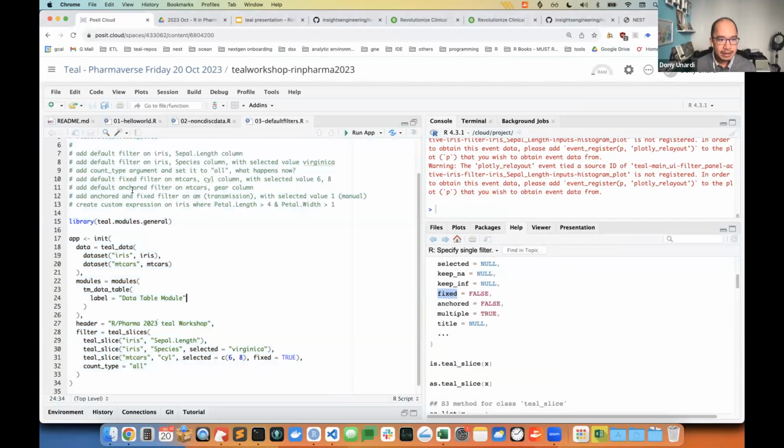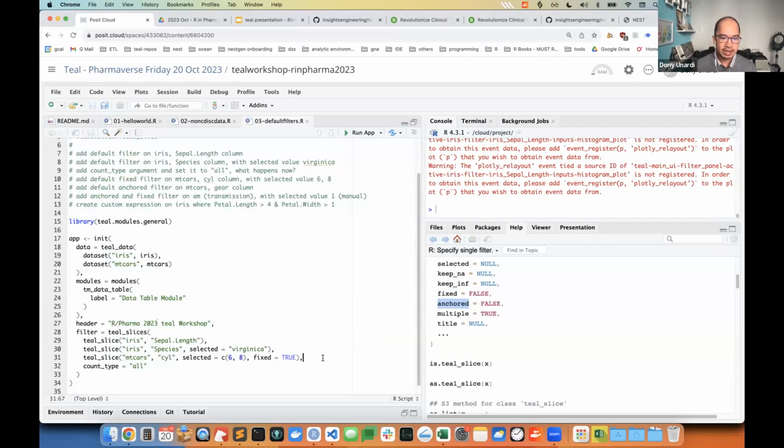All right. So another behavior here, what we call an anchored filter. So the anchored filter, an anchored state, is where you just want the filter subsetting to be there, but then you still let the user have the freedom to select what they want, the value that they want to subset within that variable. It cannot be removed, and that's why it's anchored.